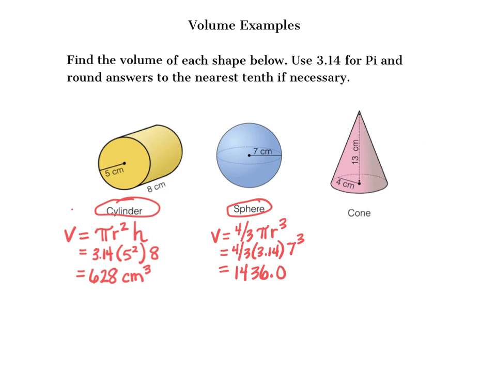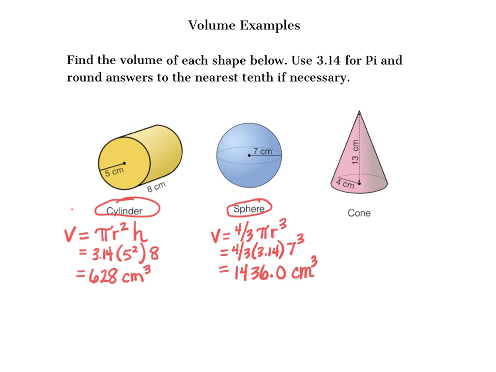And you may say, well, do I have to put the 0.0 in that case? You do have to put it. If it says round to the nearest tenth and it rounds to 0.0, you still have to put that. And that's going to be centimeters cubed, just like on the last one. All volume is cubed, all volume. So that's volume of a sphere.